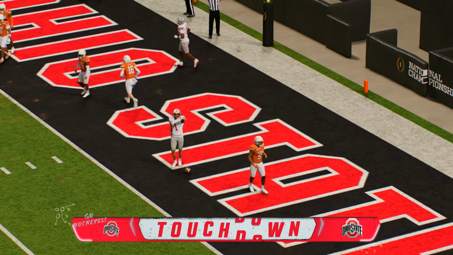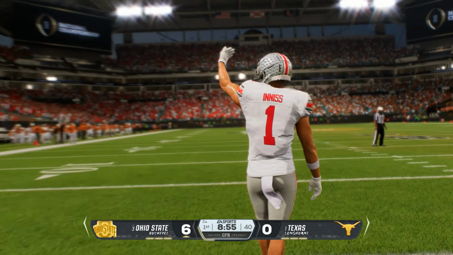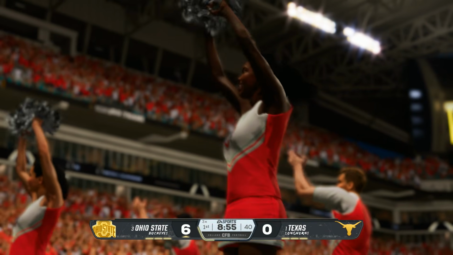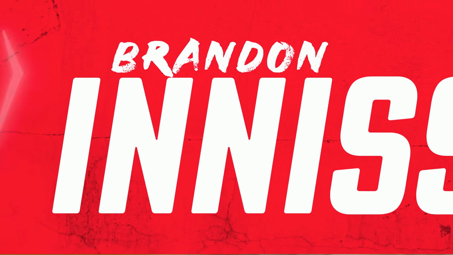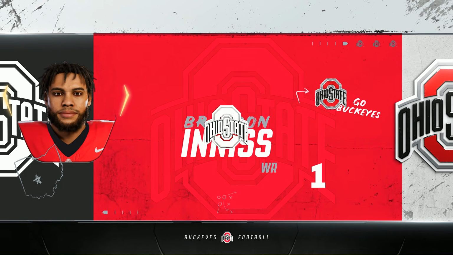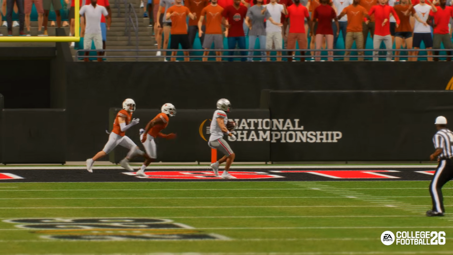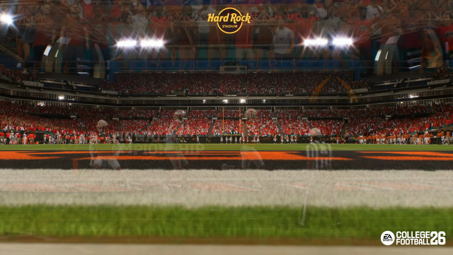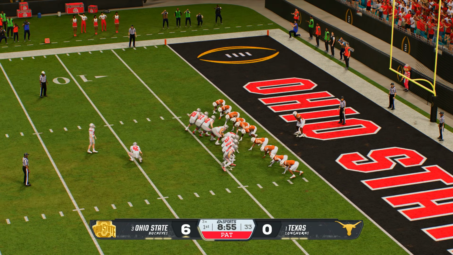Touchdown, Ohio State. They draw first blood in this national title game. And wow, that is how you kick off a national championship game, Kirk. Man, Chris, you're exactly right. This offense came out with the mindset that they're not going to wait around for this defense to get settled in. They're going to punch them straight in the mouth and assert themselves. What a championship-level statement that was.